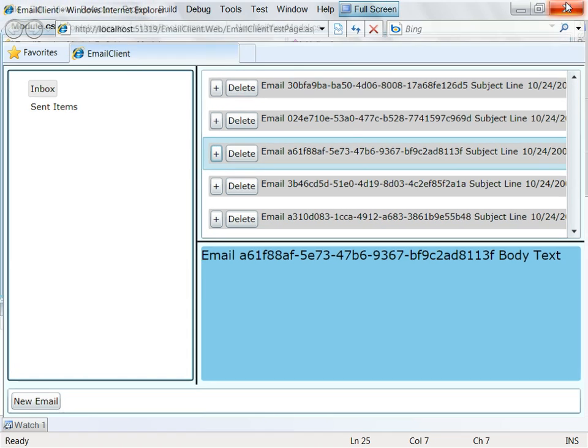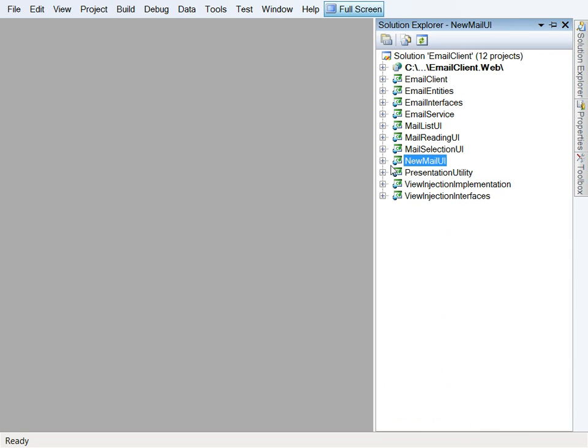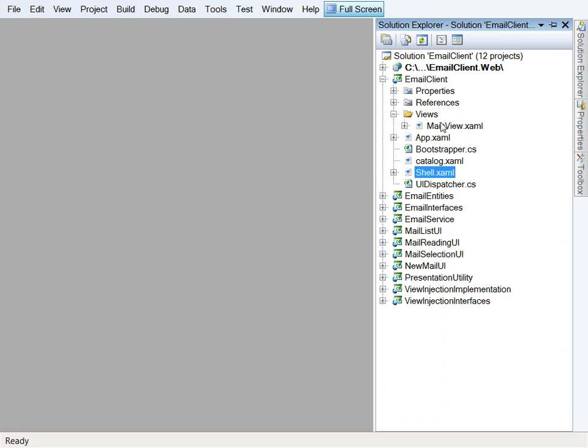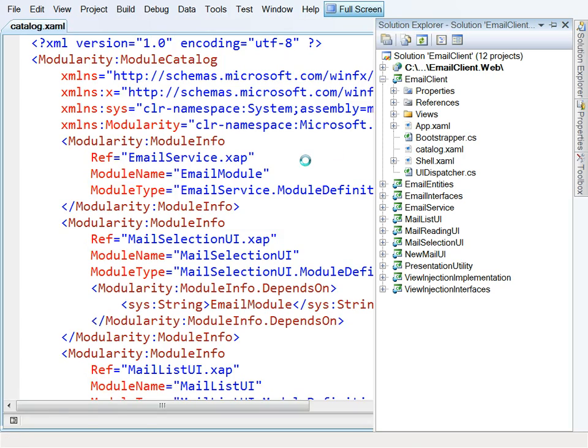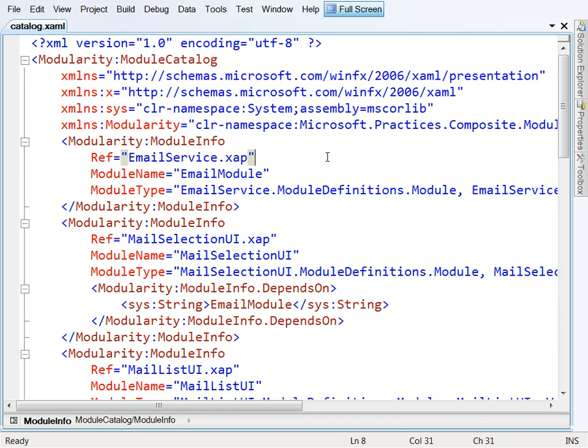So shutting that down, we use quite a few pieces of Prism. We certainly built, possibly these are not necessarily the right set of modules because I was a bit quick about putting them together, but we certainly built a lot of modules, and ultimately our email client comes together out of being a shell with one main view that we'd probably move off into another module, but I did it there for quickness. We used the bootstrapper to put things together. We used a XAML file for defining what our module catalog was, and it grew over time.